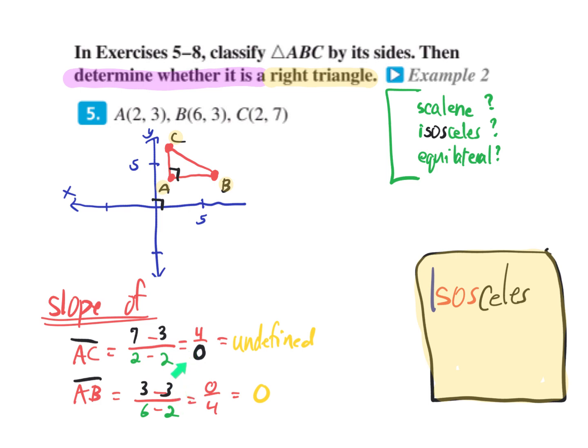If you ever get confused about which of these is actually a number, like this is the number 0, and this will make your calculator give you an error, remember this metaphor, don't step in the hole. That will make you have an error. So undefined slopes are always vertical lines, and 0 slopes are always horizontal. So by doing this, this proves that the lines are perpendicular, and therefore our triangle is a right triangle.